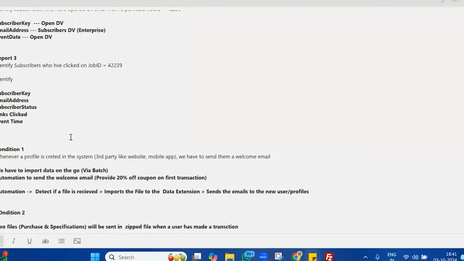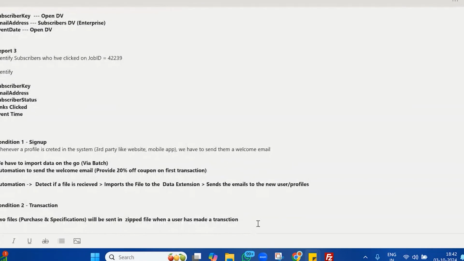Whenever a user signs up, we have this condition, and this condition is for transaction. So whenever a customer makes a transaction, 2 files which are purchase and specifications will be sent in a zipped file when a user has made a transaction.